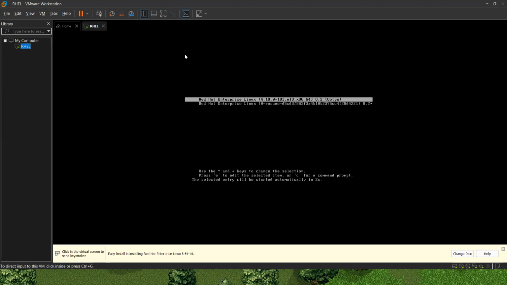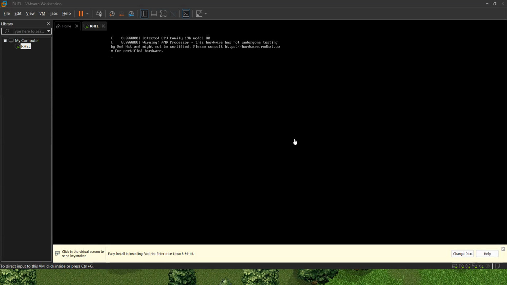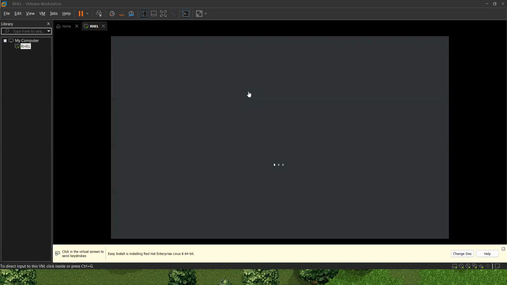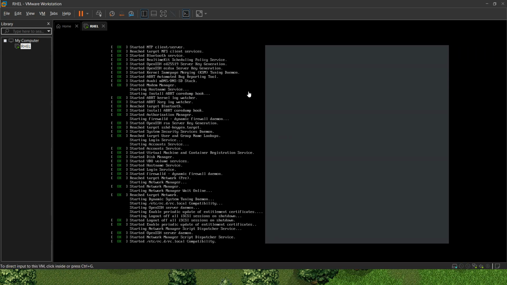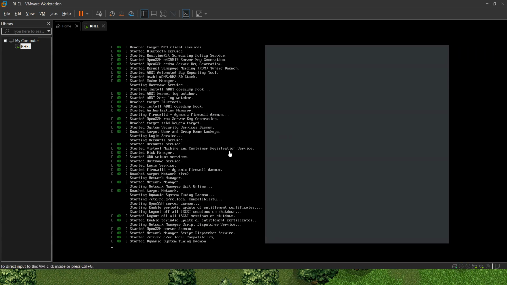As of now, your machine is booted. Once you see this screen, it means your machine is booted. For the very first boot, it would take some time. Once you see that loading icon, you can press the down arrow.